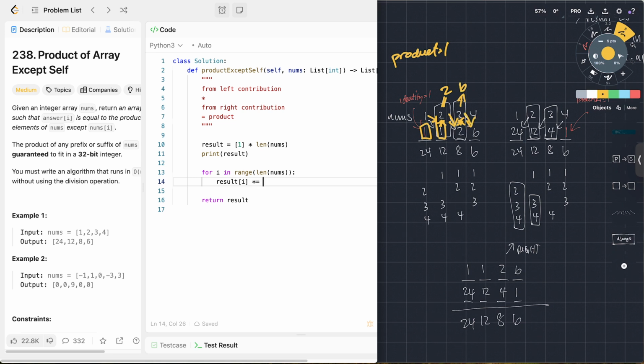And it goes here, right? So this 1 gets multiplied by this one, it becomes 1. Okay, so the result is going to be multiplied by the element, right? So the element is going to be nums at i. And oh no, it's going to be multiplied by this running product that we have. So let's call this a left product, and that dummy is going to be 1.